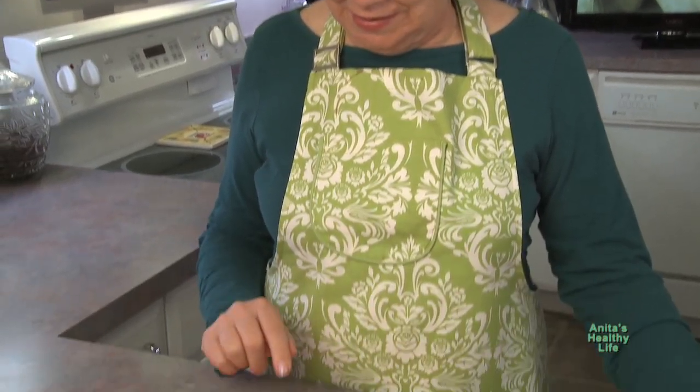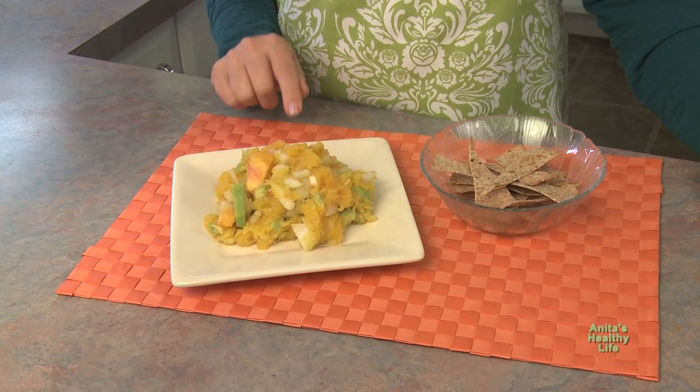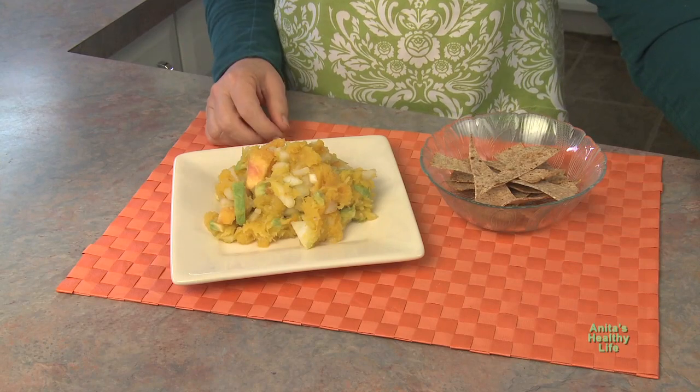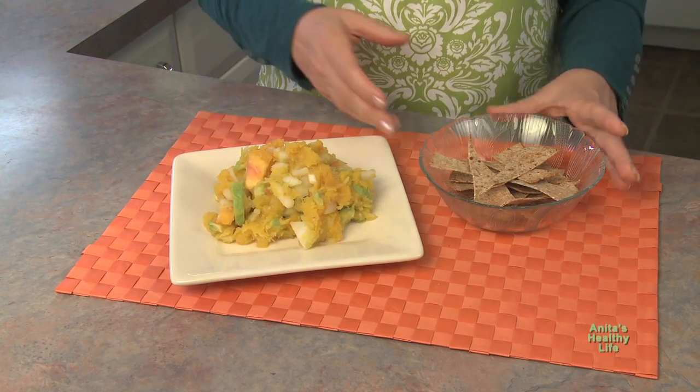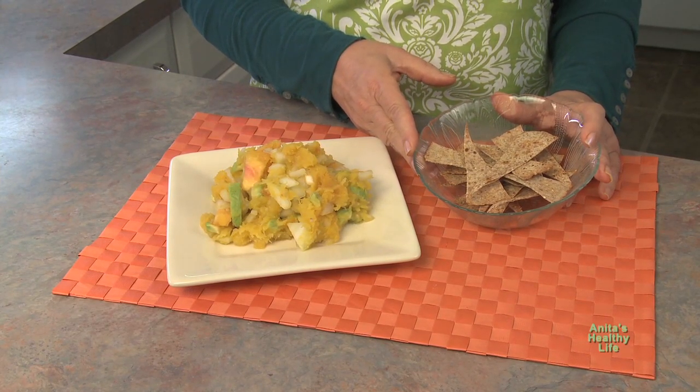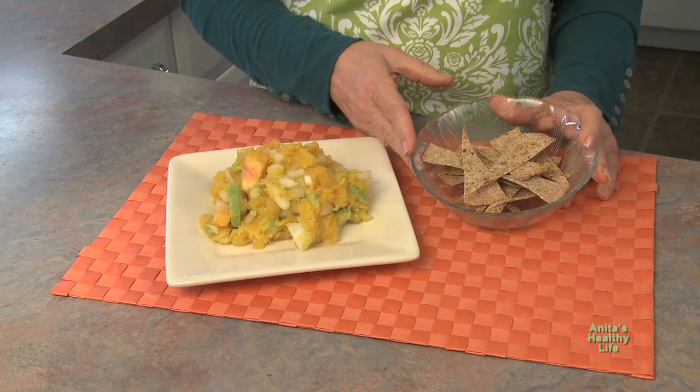Salsa — it's one of my favorite recipes, and it's also different on the plant-based nutrition: it doesn't have an oil base, it doesn't have mayonnaise or anything with oil added to it. It has winter squash — it is winter squash salsa. It has tomatoes, onions, and I did use avocado and lime juice and garlic, and then I served it with chips from the grocer's freezer section because they don't have oil in them. Winter squash salsa — you have to try it, you have to make it. So let's get started.